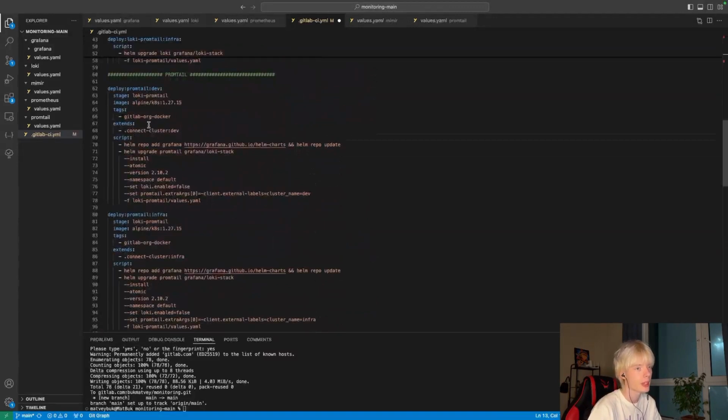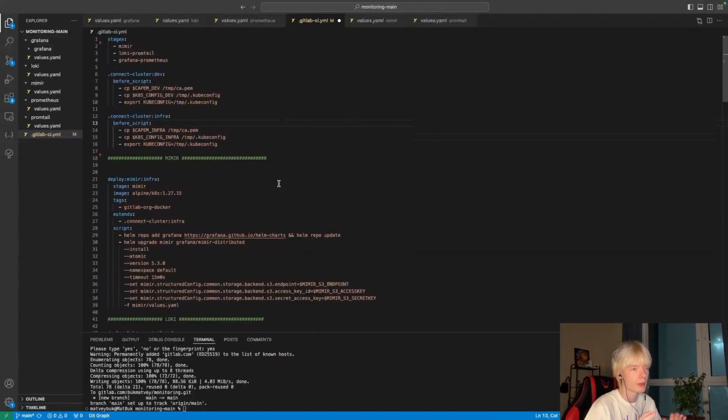Maybe later I will create a video on how to deploy this configuration to our clusters using Argo CD and using ApplicationSet with generators, so you don't need to define each cluster in your GitLab CI. It will be handled by Argo CD, so it will be fully automated and there's no reason to do it this way. But in my case, I have only 2 clusters, so there is no problem defining it here. That's only for example. You can modify it based on your situation.